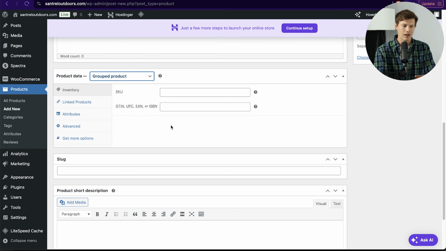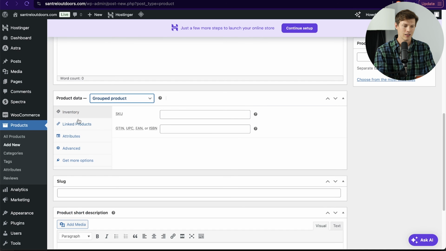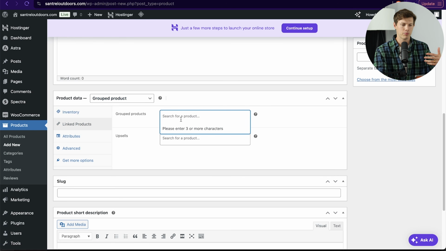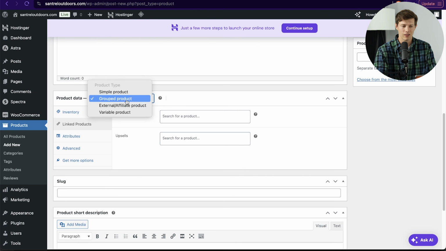Again, if you select it, you can have multiple products that are connected in there as, like, a list of them. It's kind of tough to explain, but if you go down, like I said, to linked products, you'll have all the different products that you want to include in there that make a group. You could also do this if you have like a bundle or a kit or something like that. And it's just kind of, like I said, a very probably more uncommon way to set it up. But one of the benefits, again, of using WooCommerce here is that you can do things like that.